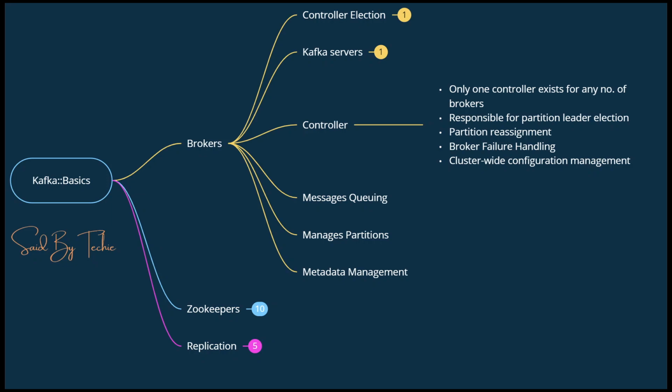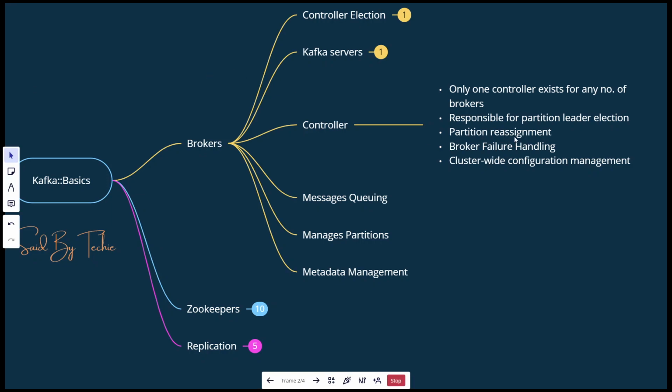Say a partition has three replicas; out of these, one should be a leader and the remaining will be followers. This partition leader election is controlled by the controller. When a broker goes offline or a new topic is created, the controller determines which broker should be the leader for each partition and initiates leader elections accordingly.